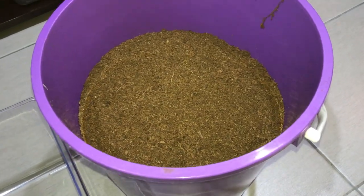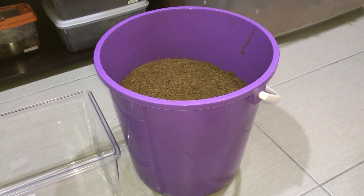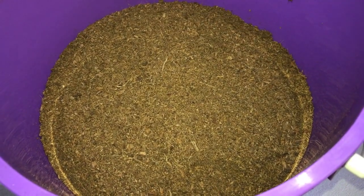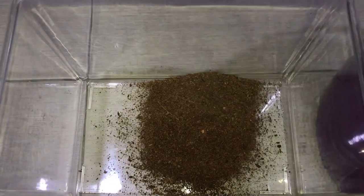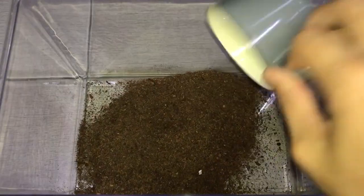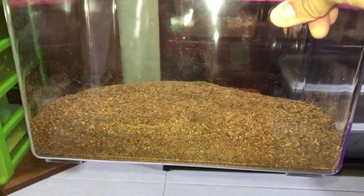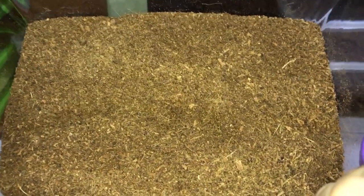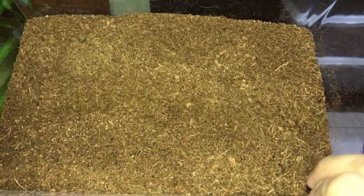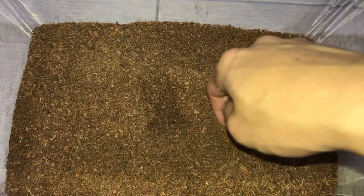Let's get in some substrate. I literally made a whole bucket of substrate for future rehousings. It's just coconut fiber, because I feel it's the best, for me at least. But yeah, let's get some in. I'm not putting in too much, just something like that, because as adults, roseas don't actually burrow, and also because they like their substrate relatively dry. Since it's dry, it's going to prevent her from burrowing, because if she tries to burrow, the coconut fiber just collapses back.